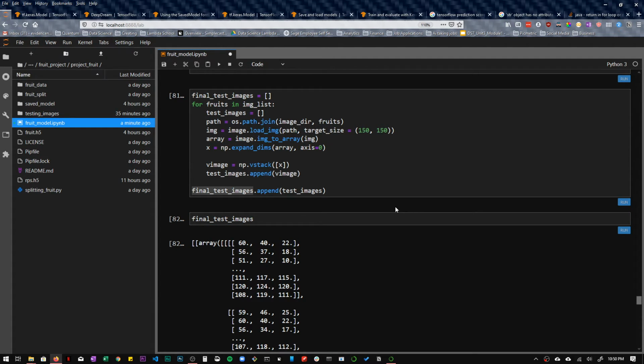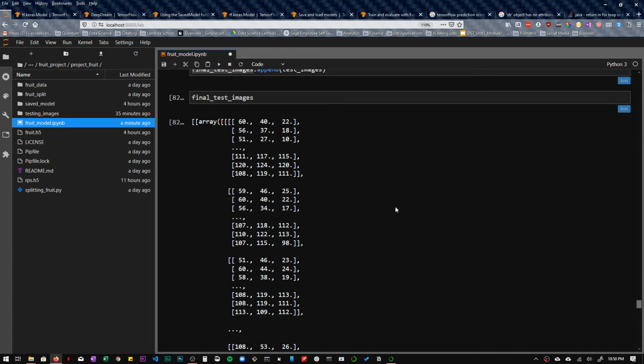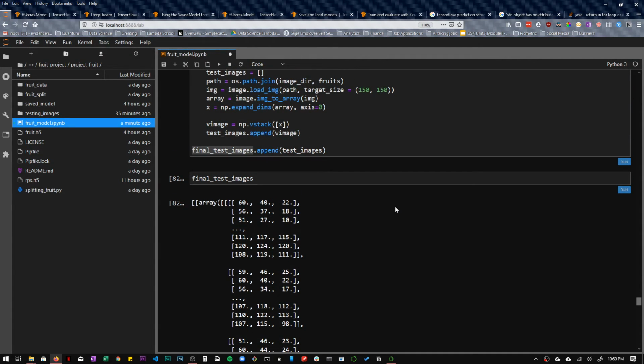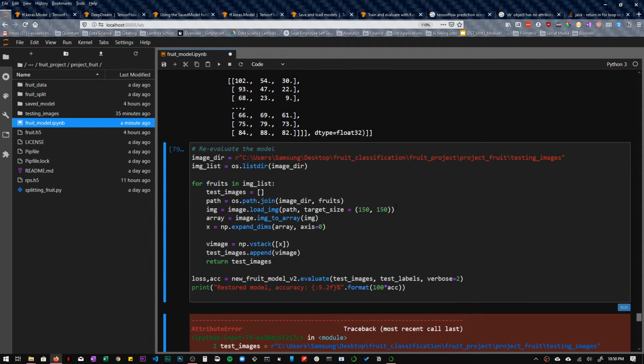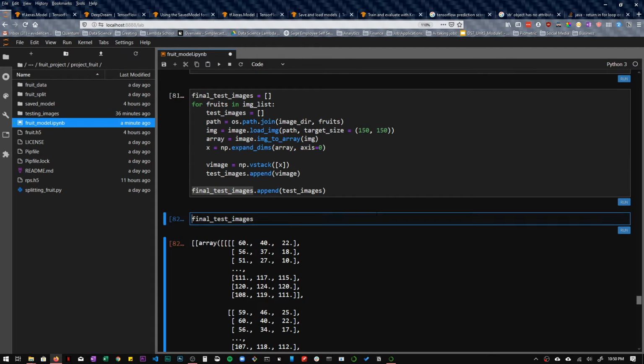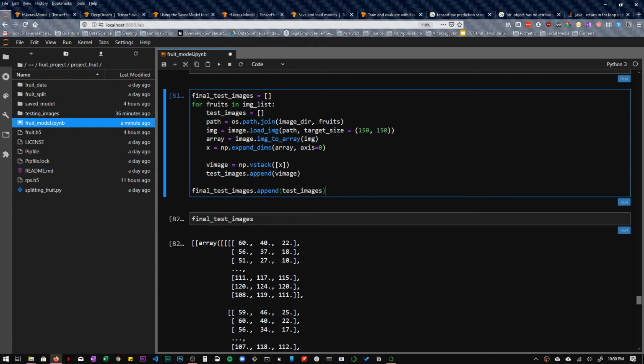That doesn't look very good. Okay, so basically what I did here is I took all these images and appended them into the test images. I took all this array and appended it into this.